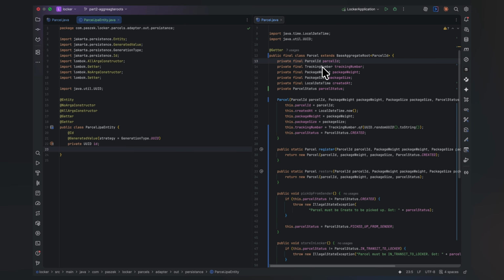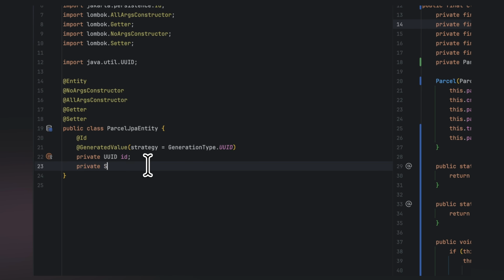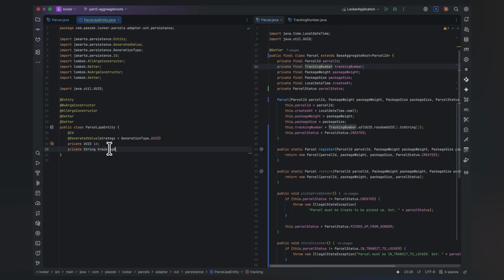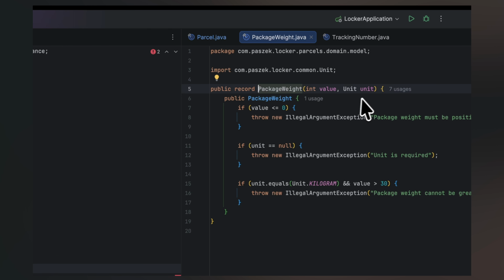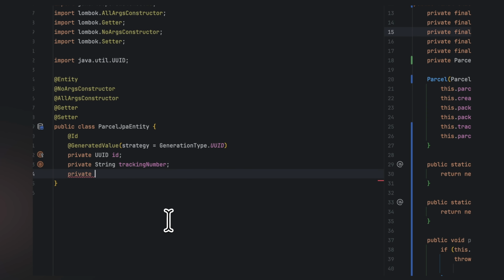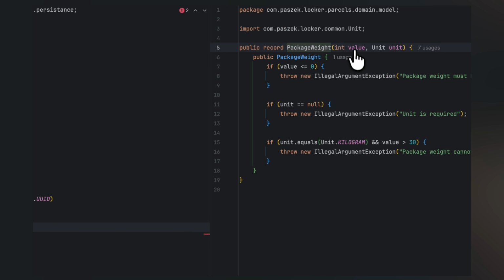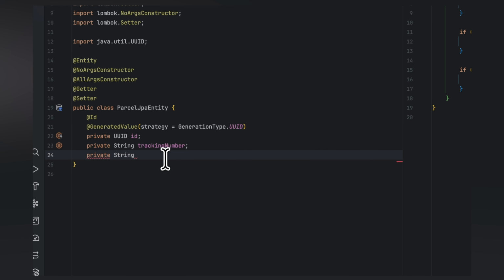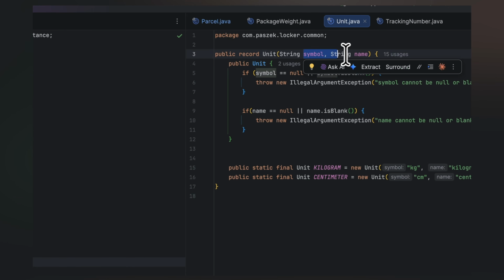So now we need tracking number. Tracking number is a string for now. Now we need package weight. So we have int value and unit. So we can use integer weight and unit. Unit has a symbol and name.